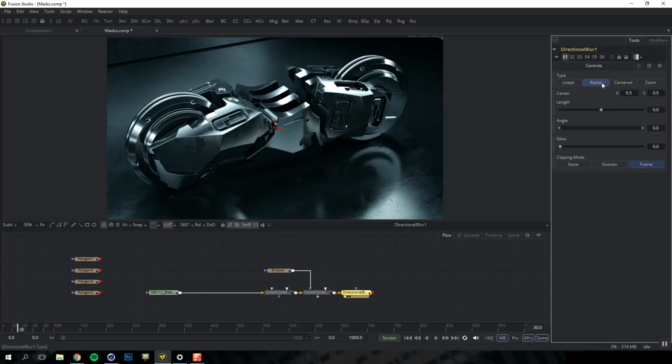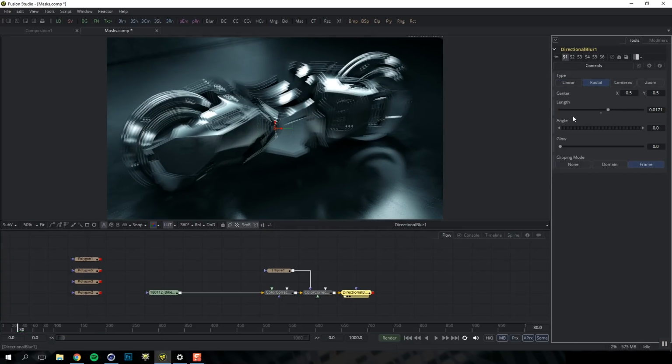I'm going to set it to radial. Bring up the length. You can see I did this before, it looked fine, but now it looks actually quite nasty. One thing I forgot to say is I had high quality on down here before. High quality basically is used in some tools to give you the final quality. Without it on, it's more like a preview. It will render in high quality, but if you want to see it now, you just click it on like this.